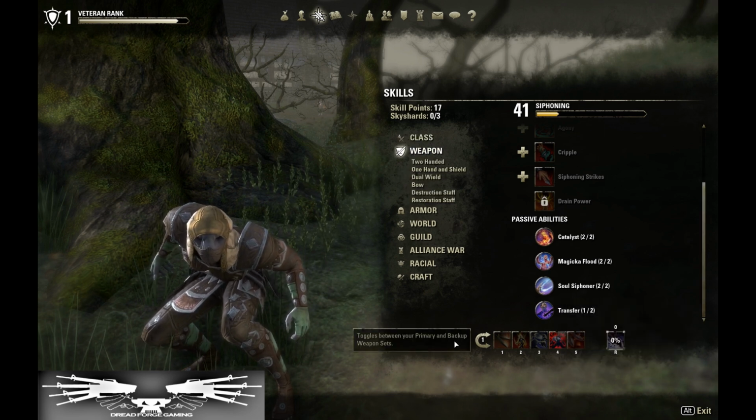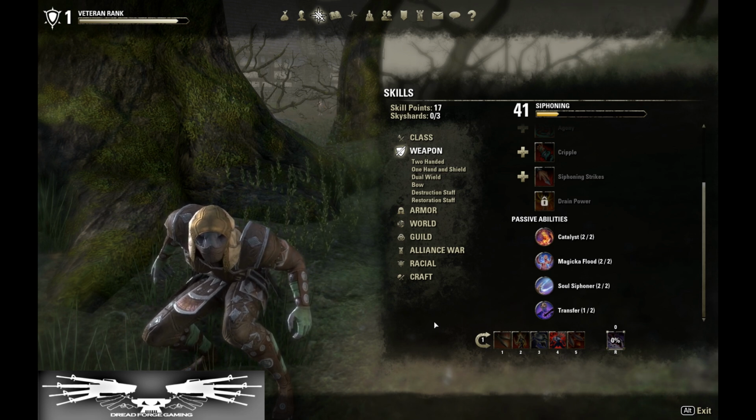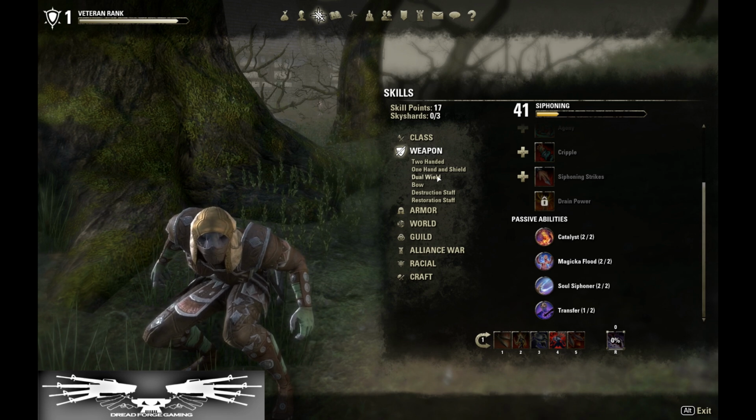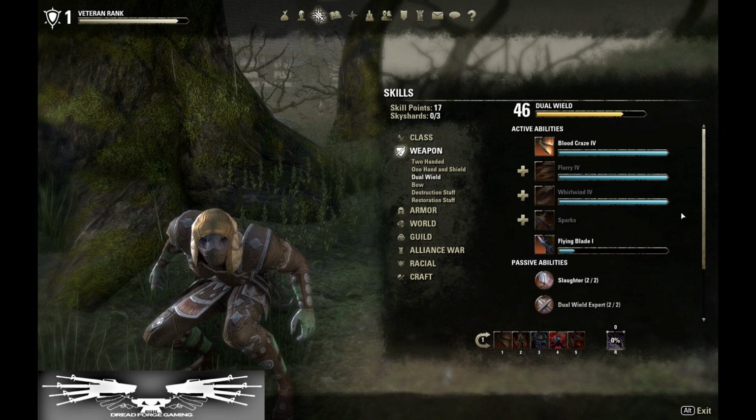Now let's move into my weapons. I've changed up a bit. I used to be mainly bow. Now I have moved into being mainly dual wield. Moving straight into my dual wield, that's the bar you see down at the bottom now.